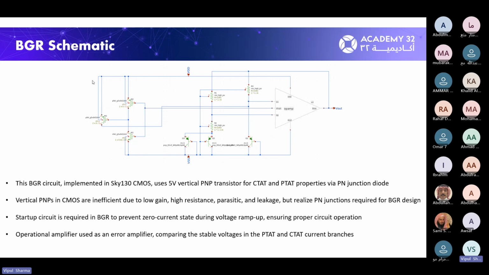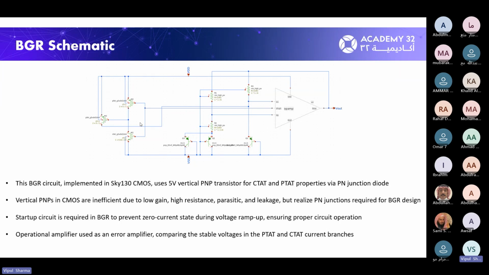That's why a startup circuit, as shown using these three transistors on the left, is used so that this circuit does not go into the zero current state and starts functioning properly. So a startup circuit should be used with any bandgap reference design.